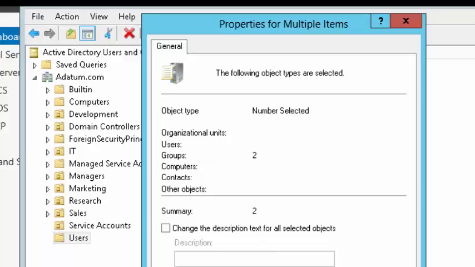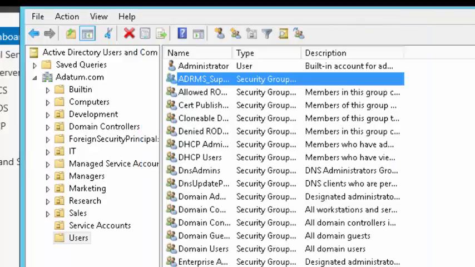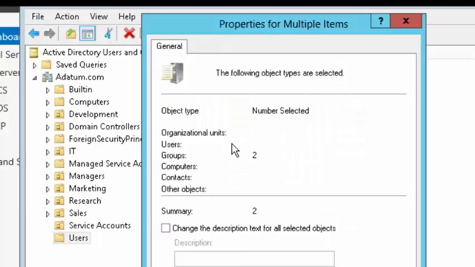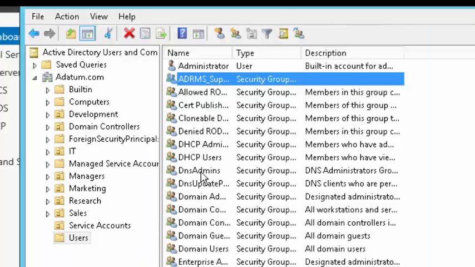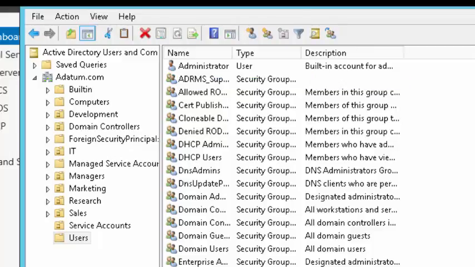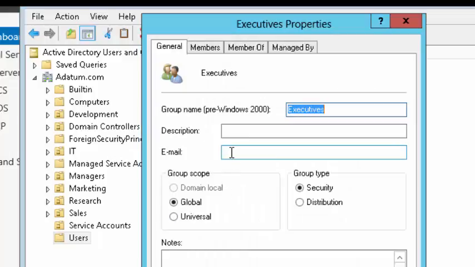We actually have to click off the other object that's selected above. If we don't select only the one object, then we're not going to get what we need. There you go. Right click, get to the email address box and type the email address.